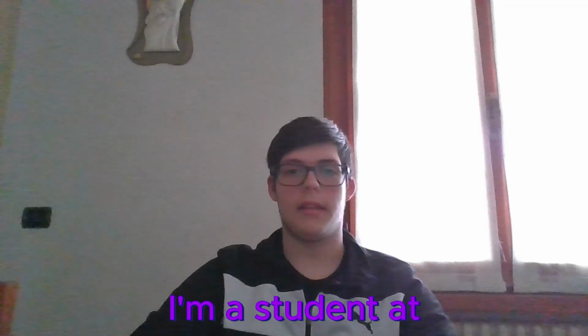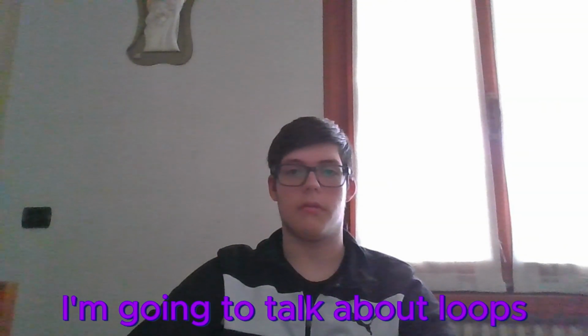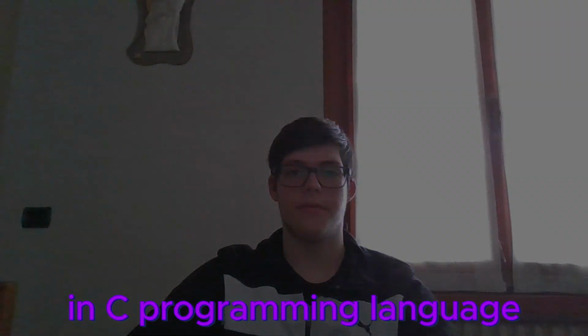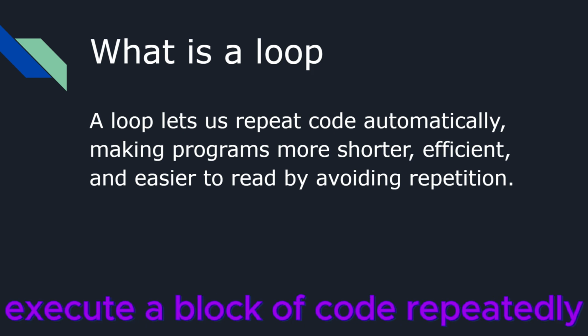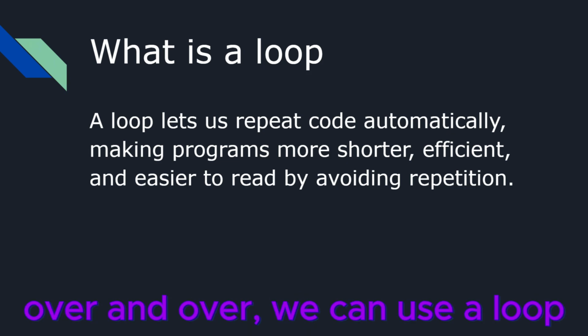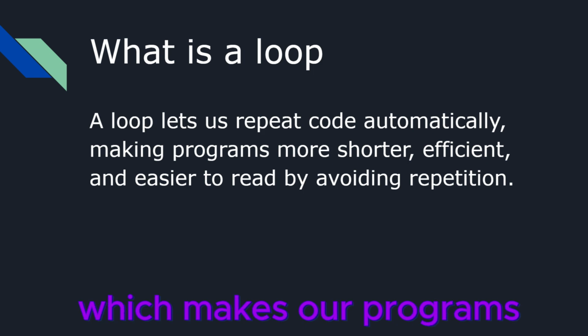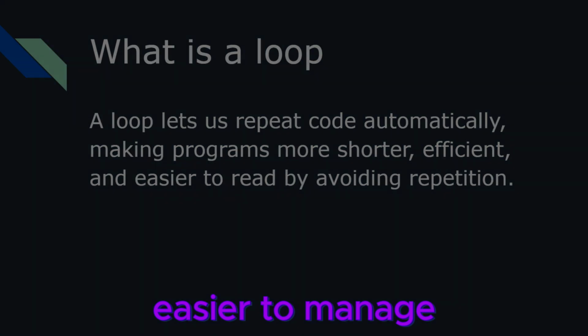I'm a student at ITIS Enrico Mattei of Urbino in class 4D, and today I am going to talk about loops in C programming language. A loop is a basic but powerful concept that allows us to execute a block of code repeatedly. Instead of writing the same code over and over, we can use a loop to automate the repetition, which makes our programs more efficient, shorter, and easier to manage.